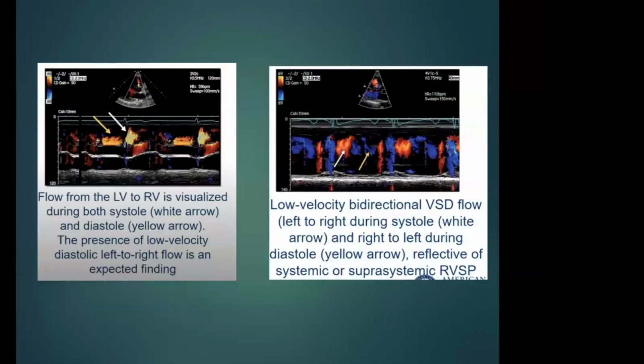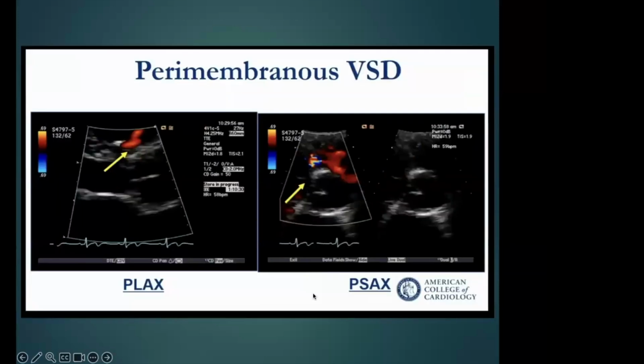This is just color Doppler, which can sometimes help with the degree of shunting. If you see shunting all throughout systole and diastole, and we pair it with M mode as well as our ECG, this is much more indicative of a restrictive VSD, where the left-sided pressures are always going to be higher than the right-sided pressures, as opposed to an unrestrictive VSD, where you may get some bidirectional flow because you get equalization of the left and right-sided pressures just due to the size of the defect.